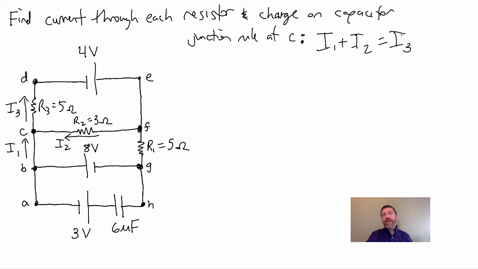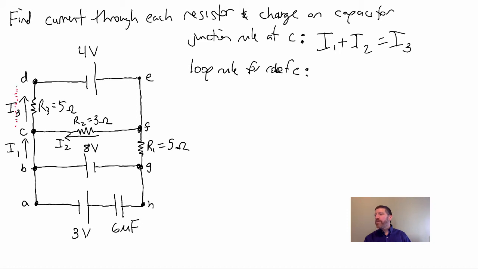All right, I've got one equation, but there are three unknowns. How many more equations am I going to need? At least two more. Why don't I do a loop rule for C, D, E, F, and back to C. It won't work unless it goes all the way around back to here. So to do this, again, you take a walk around. When you walk around, you don't have to walk in the direction of current. Now, I'm going to in this case, but I don't have to.